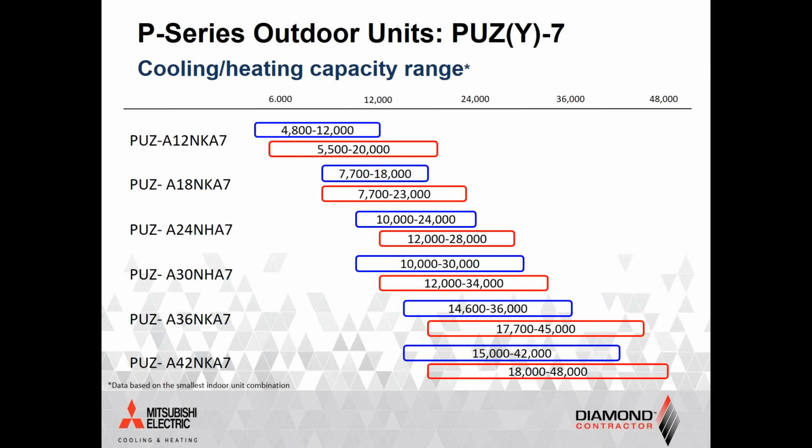Here are some of the capacities that we have, both cooling and heating, with our heat pump models. You can see there with our 12,000 BTU, a cooling range of 4,800 to 12,000 BTU and 5,500 to 20,000 BTU of heating, all the way up to our 42 with a minimum of 15,000 BTU of cooling and a maximum of 48,000 BTU of heating, just giving you an idea of the capacity that we have through the full breadth of the heat pump models.